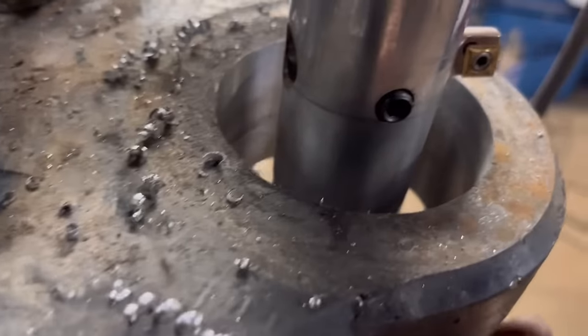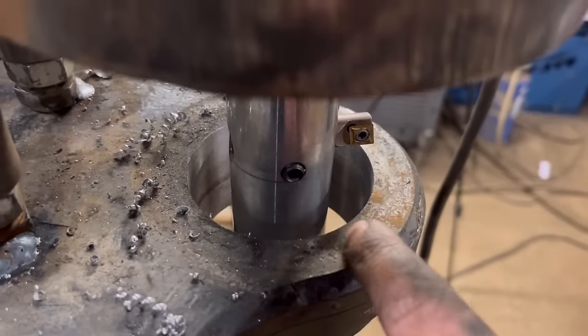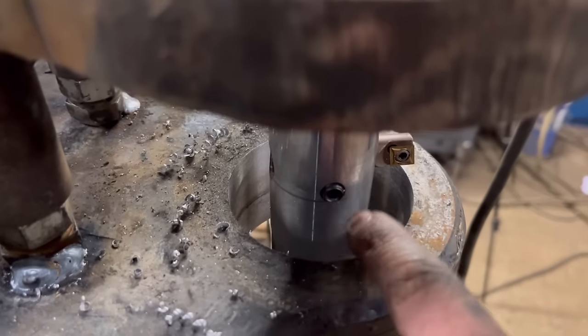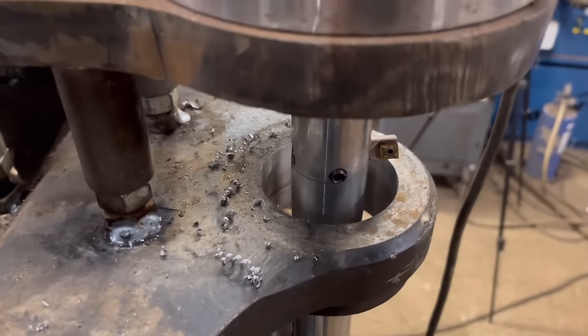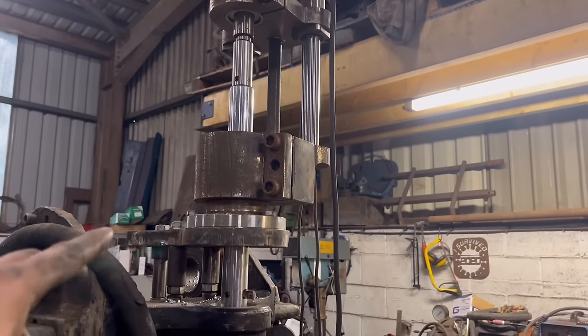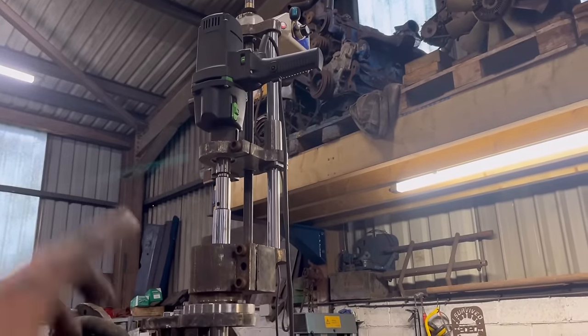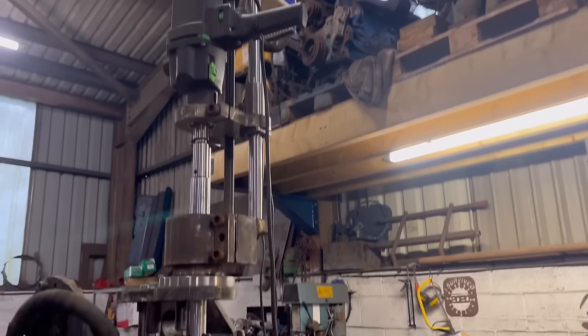So that's cut out back to being round again. It measures about 72.8 millimeters. Finished size wants to be 70 millimeters. So it gives us a nice depth of weld to put back in. So I'll take this back off again now, take the bar out, and then mount the bar welder on. I lifted it off with a forklift. I lifted it on with the forklift. It's too heavy to be lifting to that height by hand.